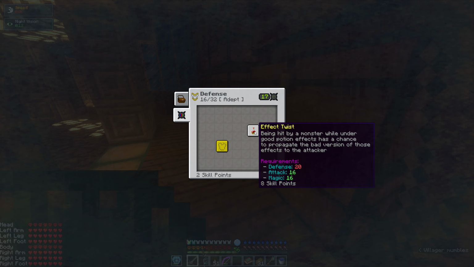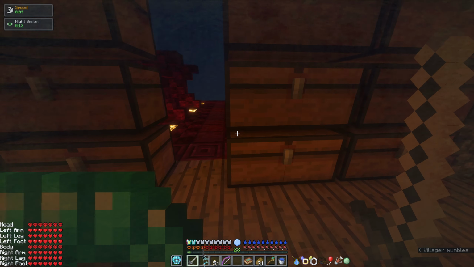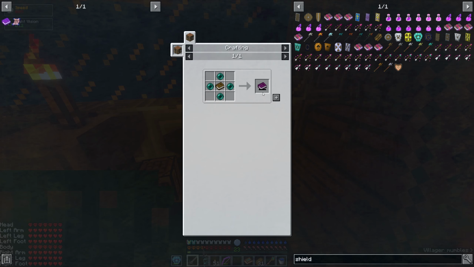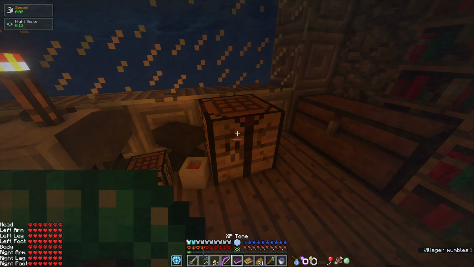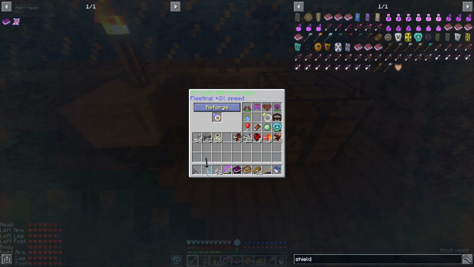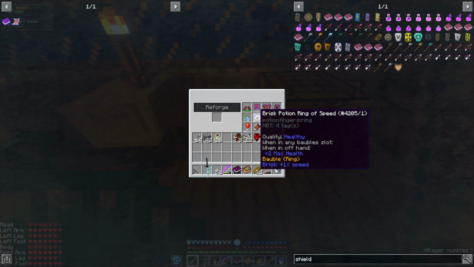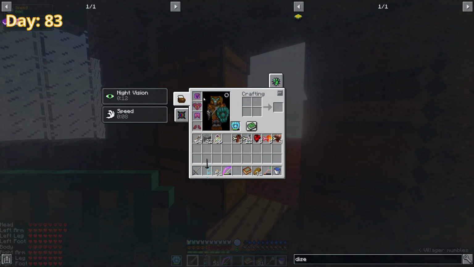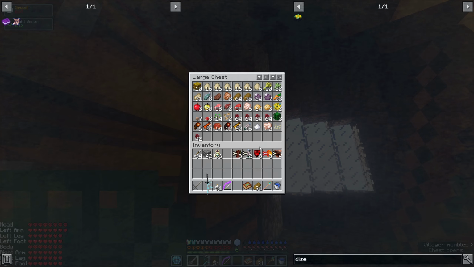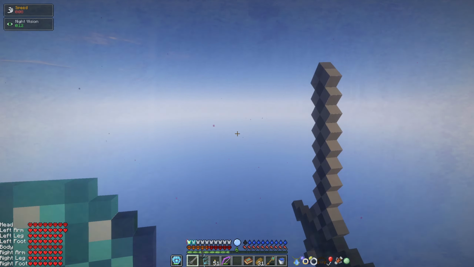I doubt I'm going to get to 8 skill points though. And that's about as far as we can get. Just 2 more levels and we'd have it. Oh, finally. A speed ring that gives us more speed. 3 emeralds, enchanting table, and yellow dye. I don't have yellow dye. Wait a second. I think I know where I can get some yellow dye.